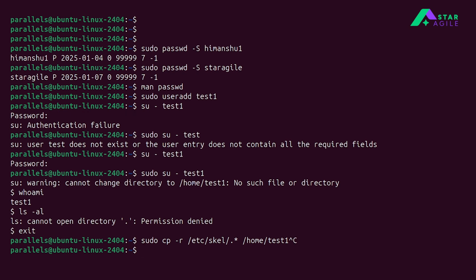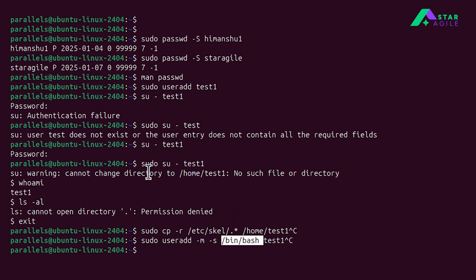After that, you have to modify the shell as well. So that you could have done while creating this, useradd -m -s /bin/bash test1, so that it assigns the shell /bin/bash, which is better than the sh shell. So these are the modifications that you have to change actually.